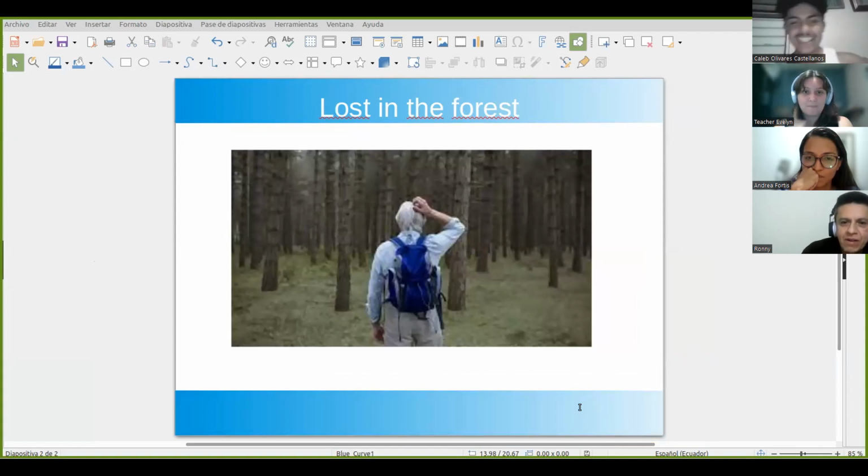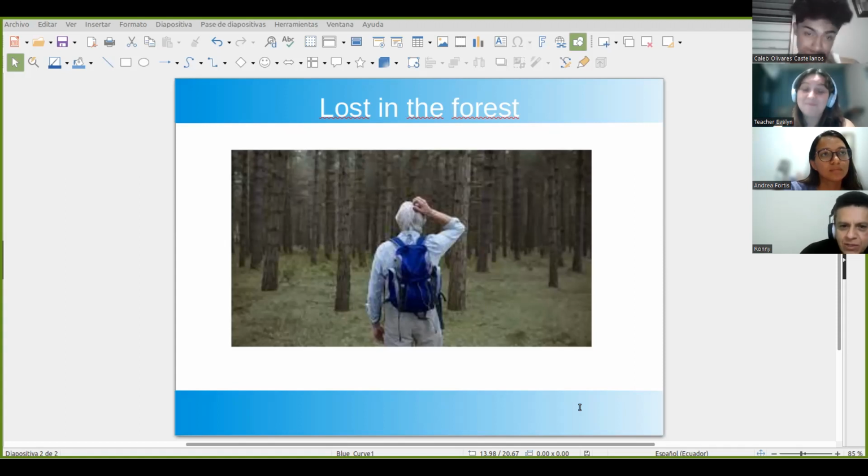If I were lost in the forest, I would get oriented by looking for some elevation and go there in order to find a town, or if a river exists, follow the direction where the water goes. But if the situation is at night, I could go to the top of a tree, avoiding any wild animal, and try to rest until the next day to continue to find any resource to get out of there.